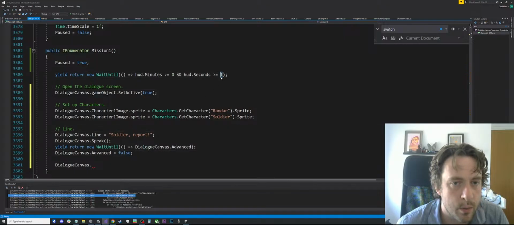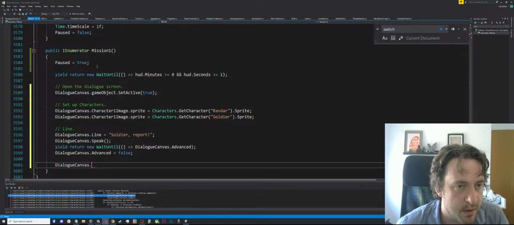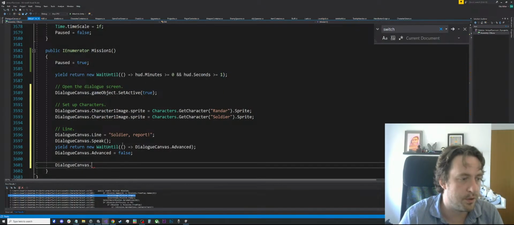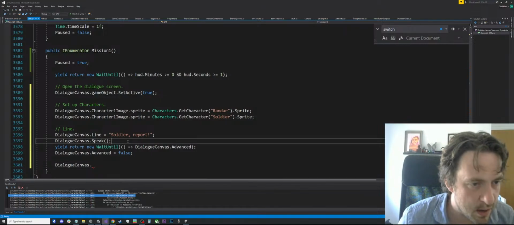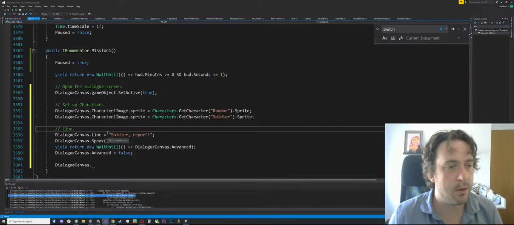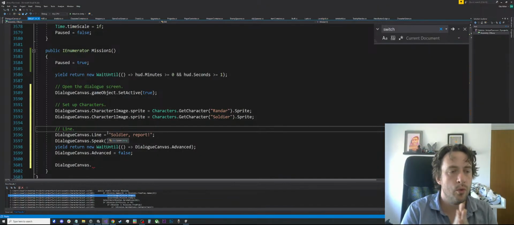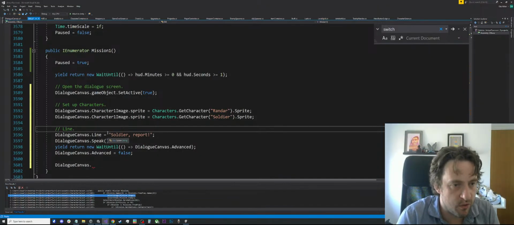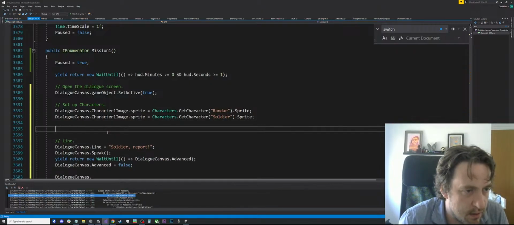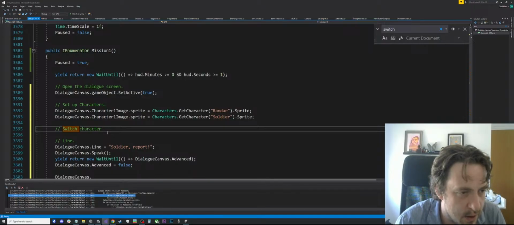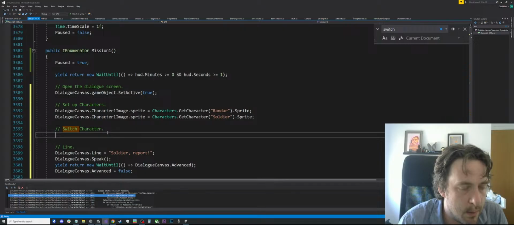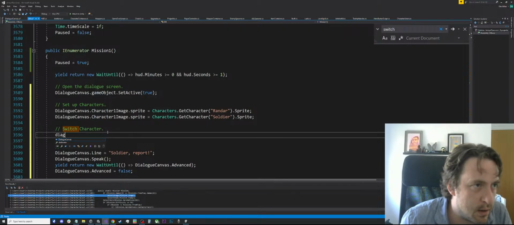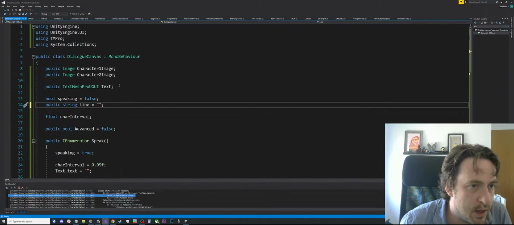We'll just call this line. And I don't think we would actually want to wait any seconds for this, but let's just leave that like that for now, and we can modify it. I just want to test that it all works. And then dialog, and so that's that. We set the character, but then we need to make sure we're switching characters. So like switch character. I know that these aren't all going to be commented out each time. And the other thing is I wanted to store the animator.